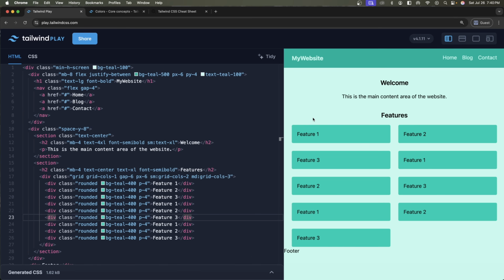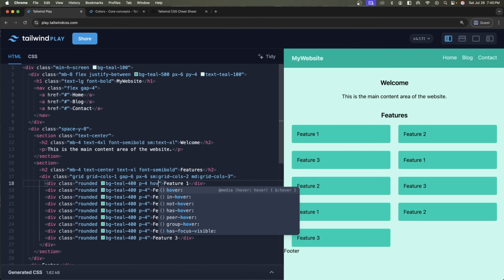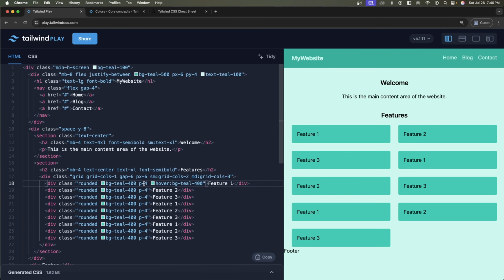Now, what I wanna do is I kinda wanna put an effect to all of these features. I wanna be able to hover through them as if when I'm hovering through them, they kind of expand and change colors or whatever you wanna do to them. So how do I apply a hover effect? Well, to apply a hover effect, I just put the keyword hover, similar to how you would in normal CSS, and then you can do something to it. What I like to do is usually I like to get the color, right? This color over here, it's the color that I already have. And I like to do something interesting to it.